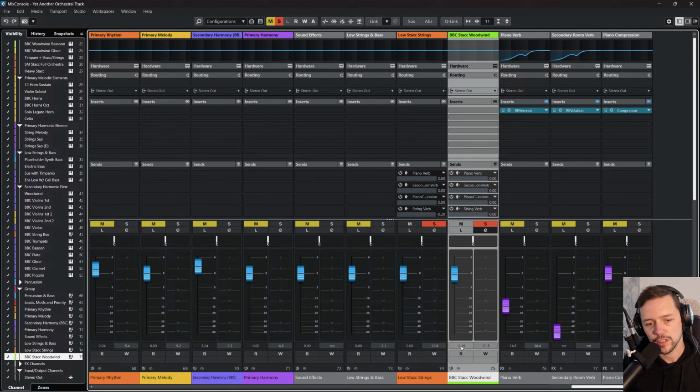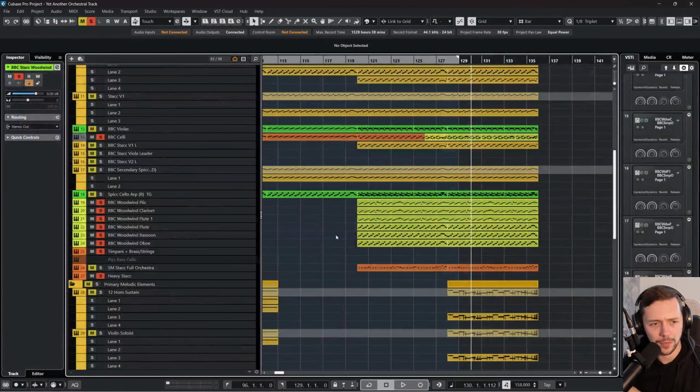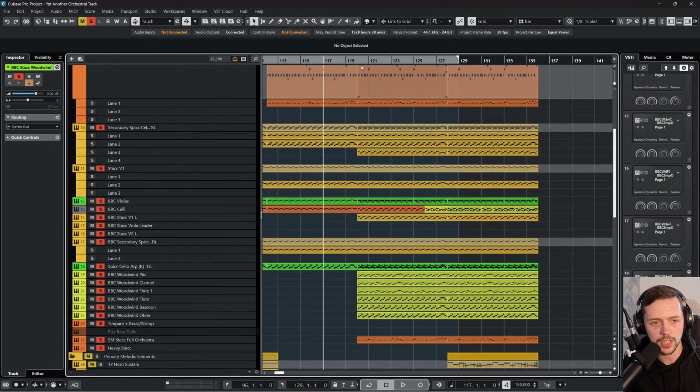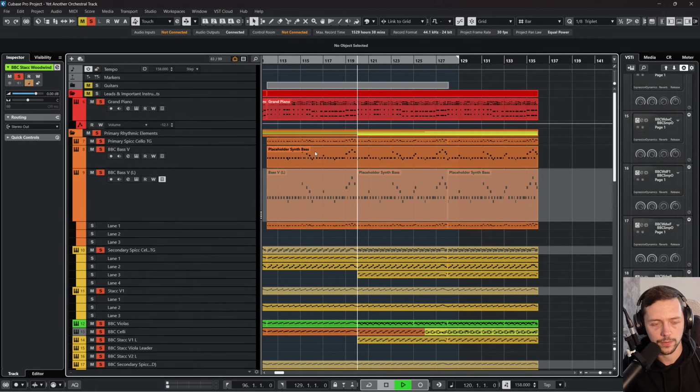I will leave it at 0 for now, because until I've done the rest of the mix on the violins and all that string stuff, it's just going to make things really messy. But I just need to make a mental note that that's going to probably need to come up. And then when I've got this additional group in between these, which will be all the string stuff, that will all just come down slightly. So, yeah. So that's good. Let's listen to that entire section here with the piano.